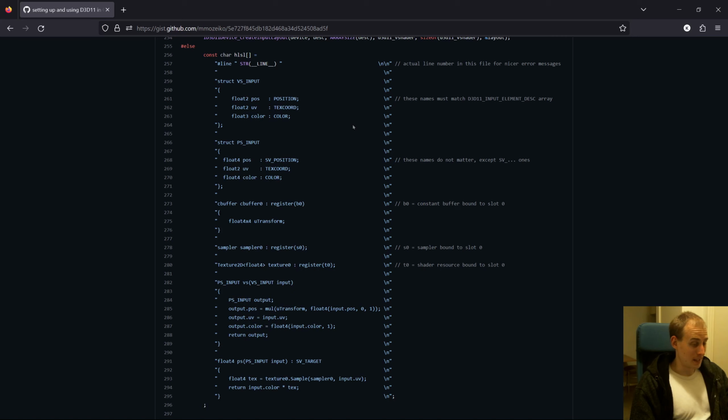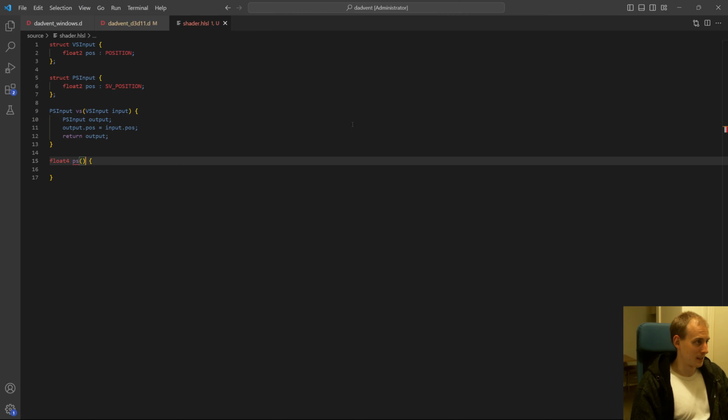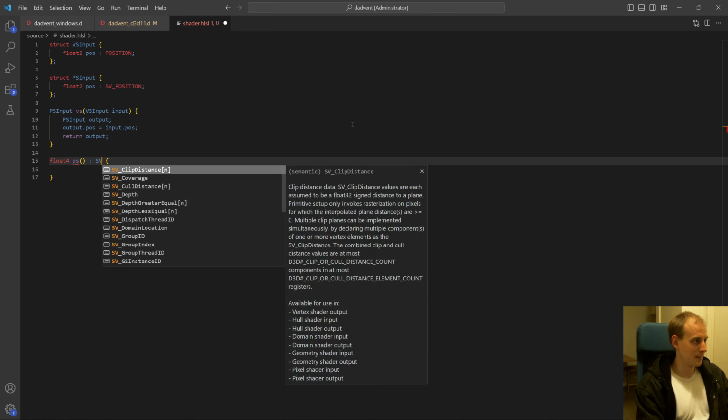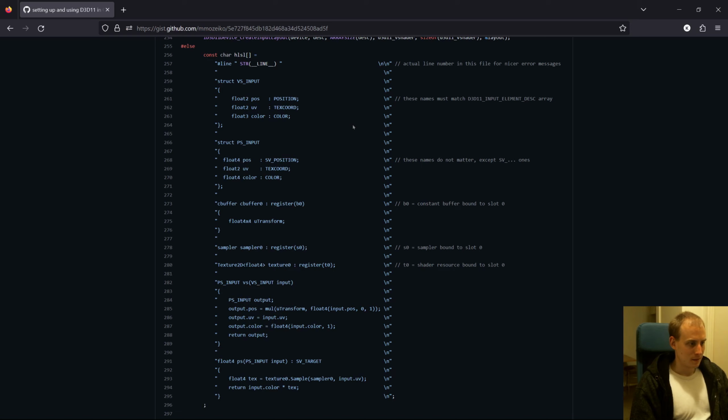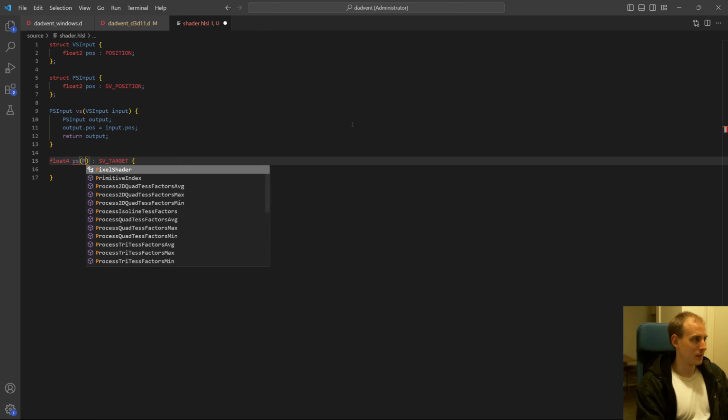And then the pixel shader itself needs to have a special decoration which is SV target. And it takes a PS input.